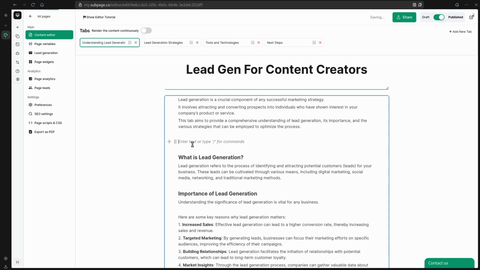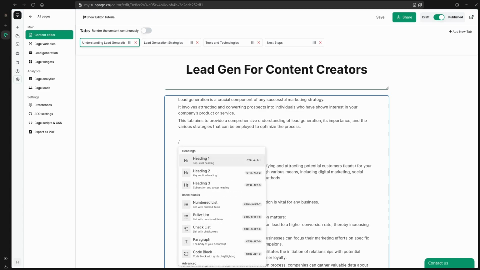For example, let's type in the / and now you can just select a block, and a lot of these blocks also have some shortcuts. If you want to, you can just type in the / and then you select the element you want to add, and it will be very fast. So we have headings, we have a heading from 1 to 3. So essentially you can enter some titles and subtitles, and then you have basic blocks where you can enter a numbered list. So this is a list with ordered items.